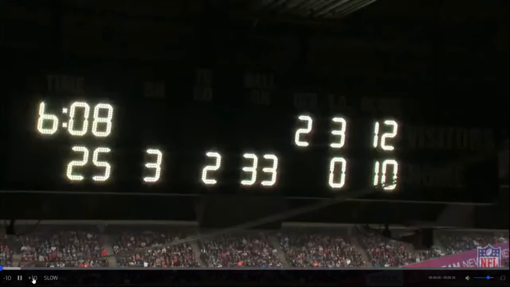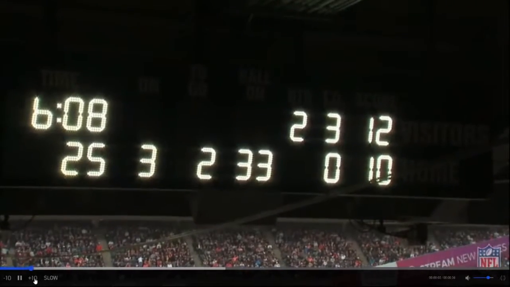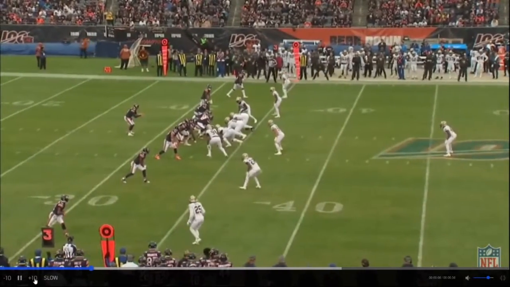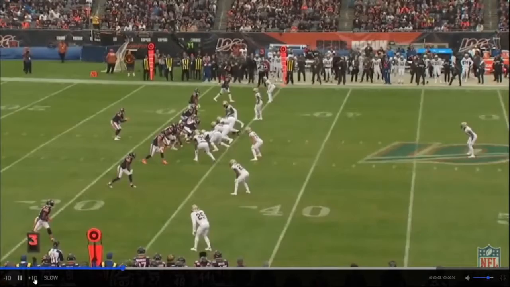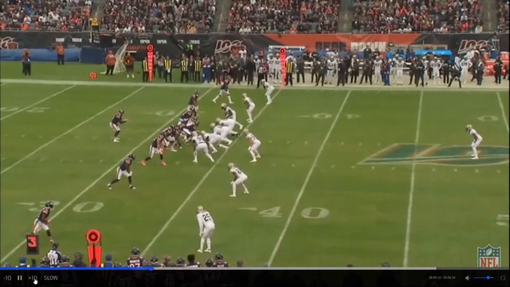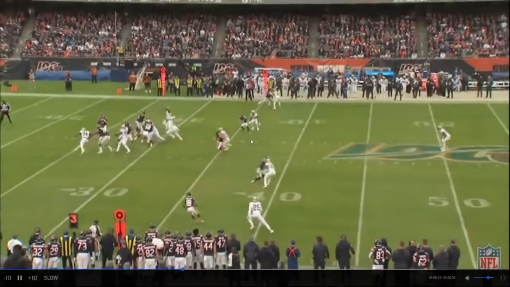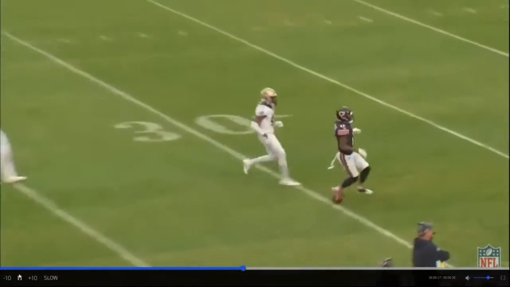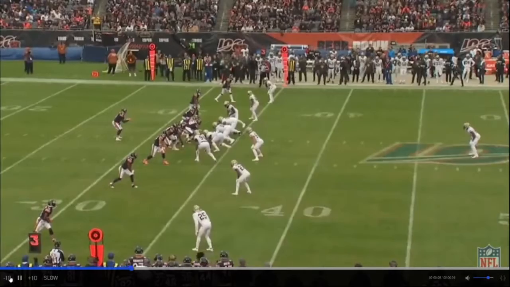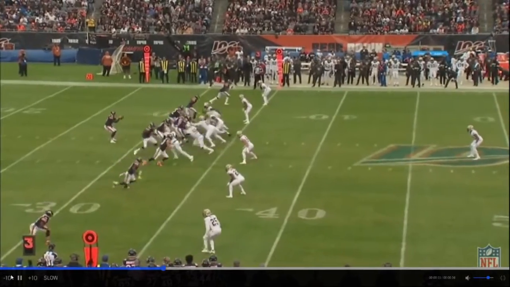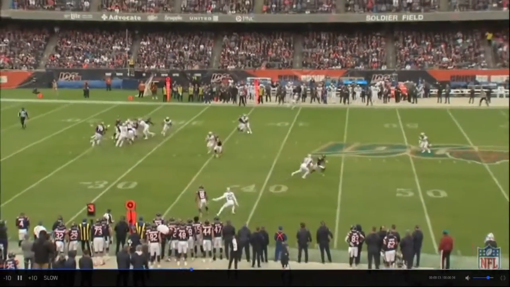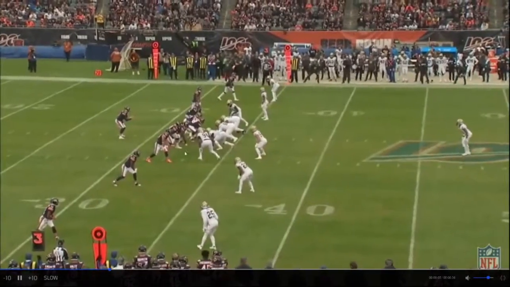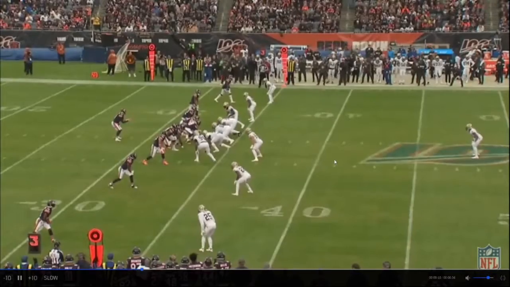So 3rd and 2. We even say again, we should be running. Empty. All right, I'm fine with that. Vertical threats, something underneath. That's what I'm looking for. So that's exactly what we do. We got vertical threats. We also got some underneath. Now, I would like to see some crossers here. Instead of these whip routes they're running, I would like to see some crossing, some confusion over the middle and pick up an easy first.